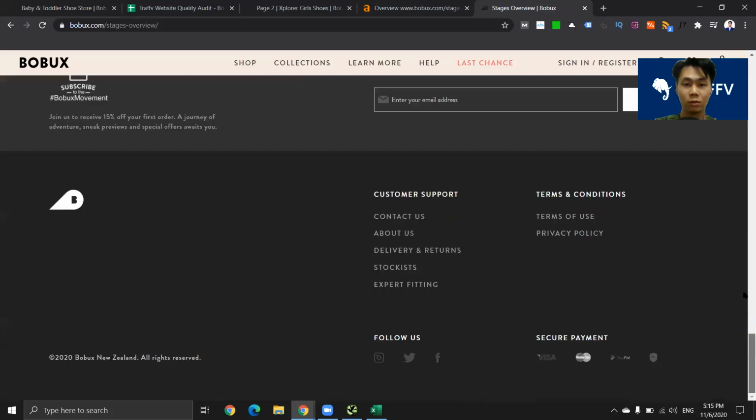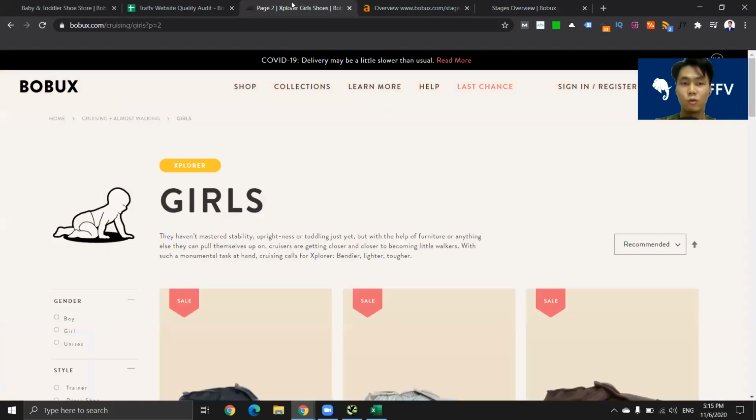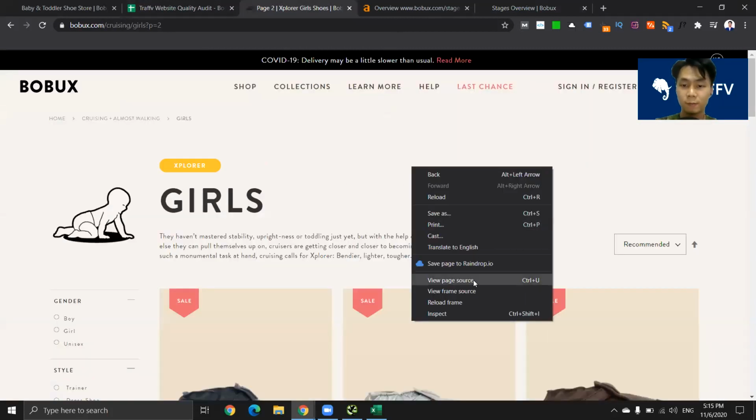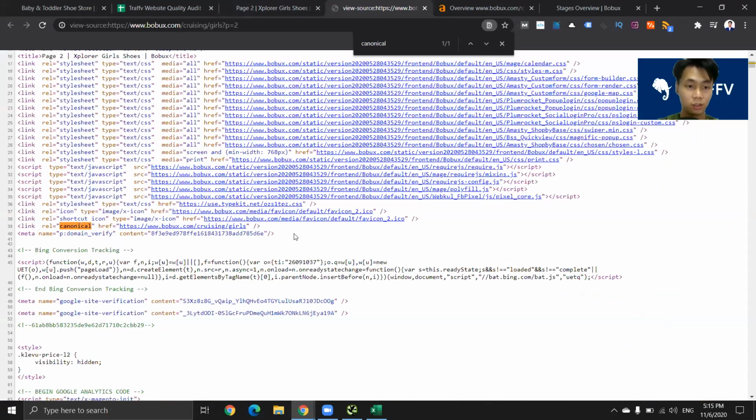So this is more like a resource page. So for a resource page, you generally just want to 301 it. For a pagination page, it's a bit different, right? Because this is usually canonicalized, or there's a rel equal text. So canonical, and this is canonical to the correct page. So we kind of just want to leave this as is.